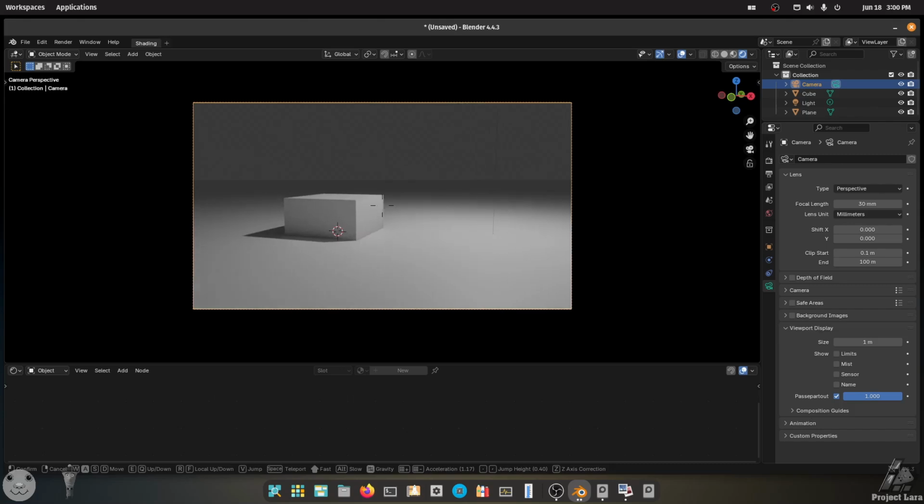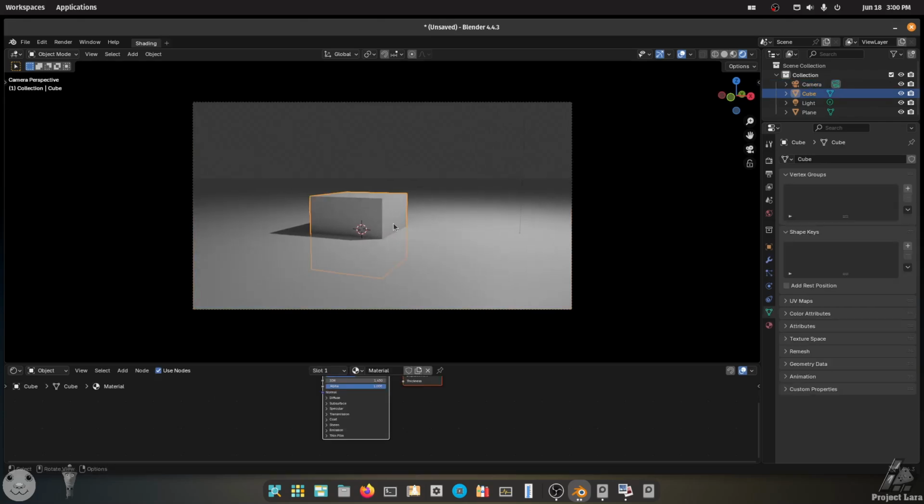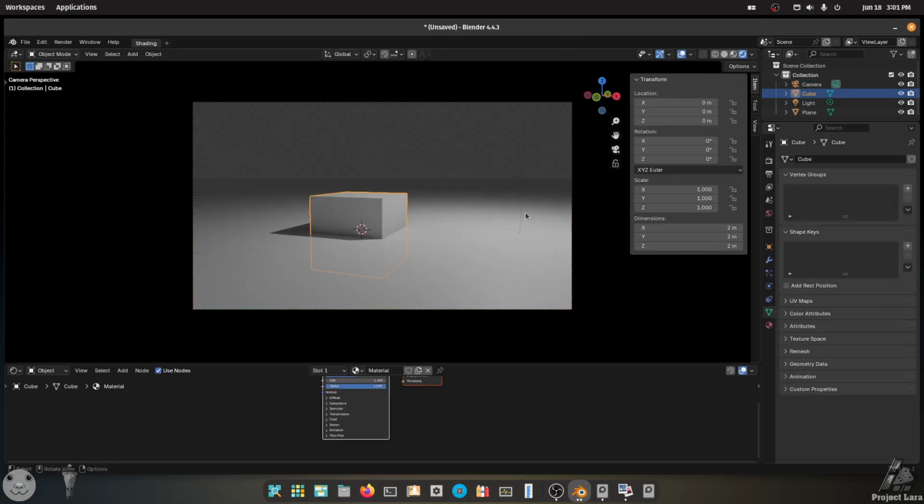So we have here a cube, and when we press the N key, we get this one here. So the cube's middle position is always exactly at 0. I'll bring it up to 1, and now we're gonna say right click. I don't say right click. What am I saying?